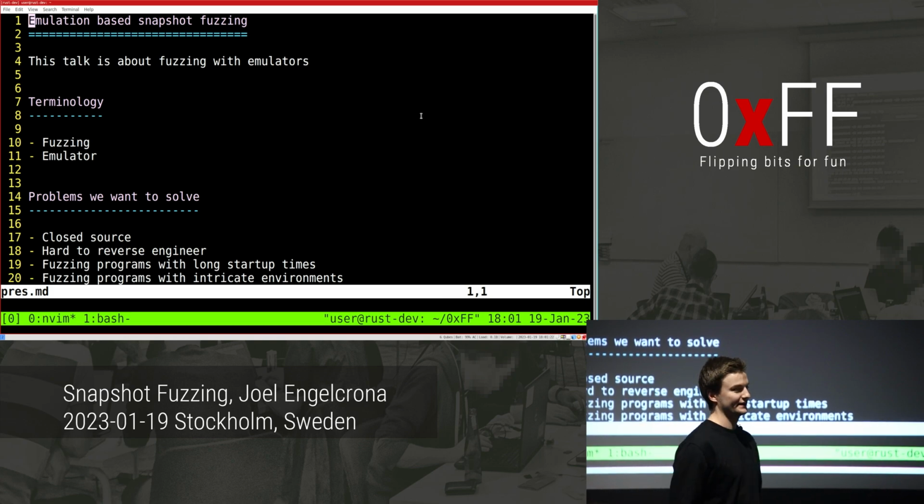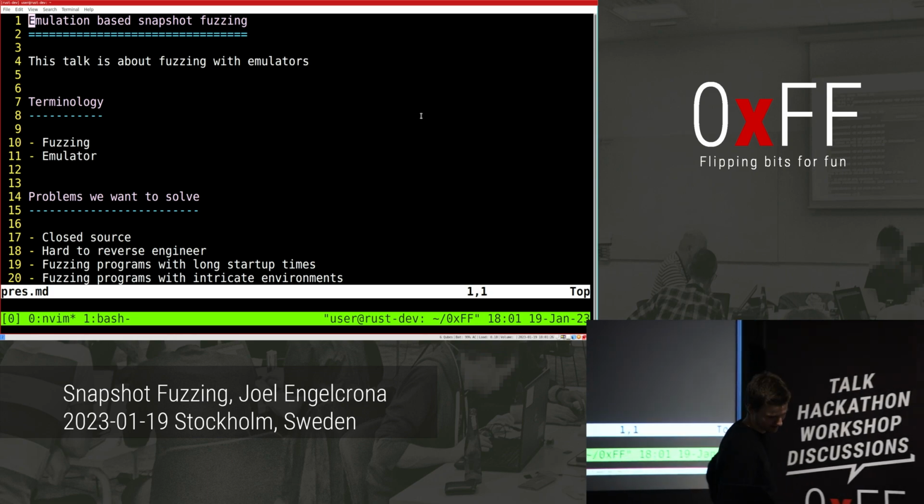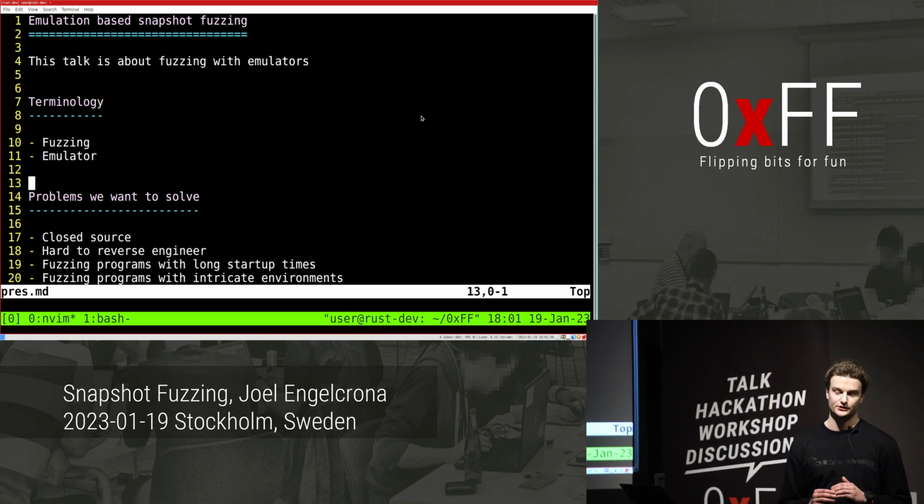I don't have any fancy PowerPoint, but I have this editor here. So I've just written a markdown file, and we'll browse through this quite slowly. We'll structure this talk so that we start in a very basic manner, breaking down the terminology for people who are not super used to this level of security work.